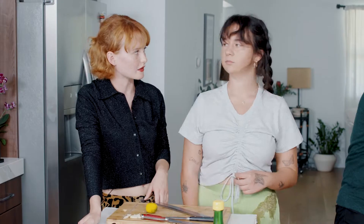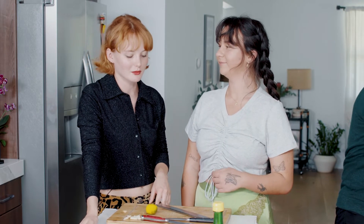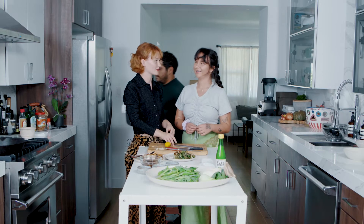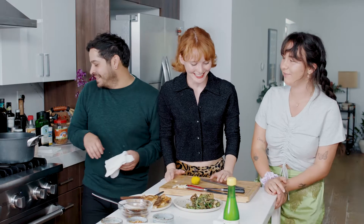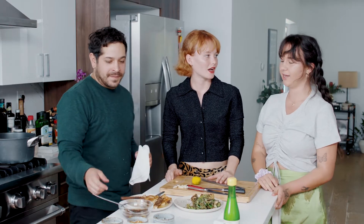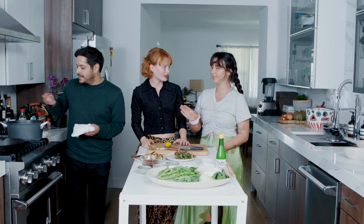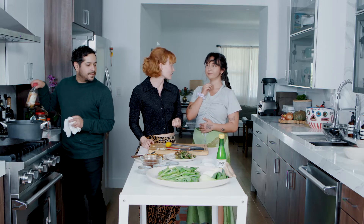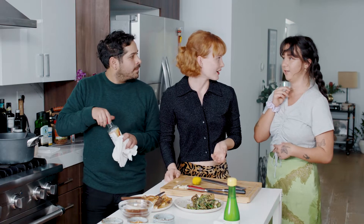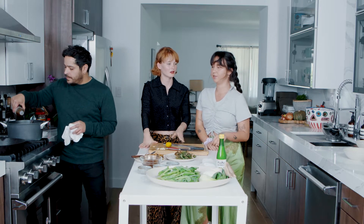Do you eat gluten? You eat gluten, right? Mm-hmm. Are you a carb queen? Lately, yeah. Oh my god, me too. What's your go-to carb? Well, there's this mac and cheese place down the road from my house — it does vegan mac and cheese and normal mac and cheese and you can add so many yummy things. You can add vegan duck and it's so good. Vegan duck is the best in my humble opinion. I've never eaten regular duck. It's just a soy protein but there's something about it that's so good.